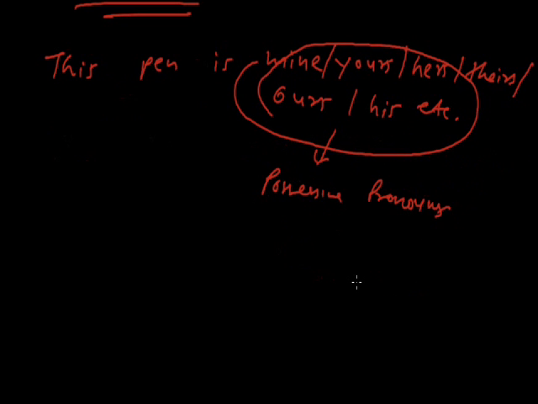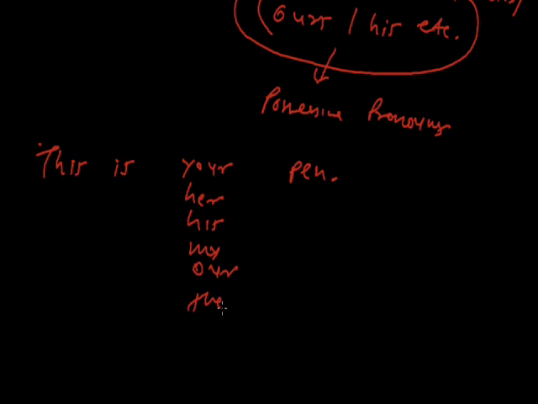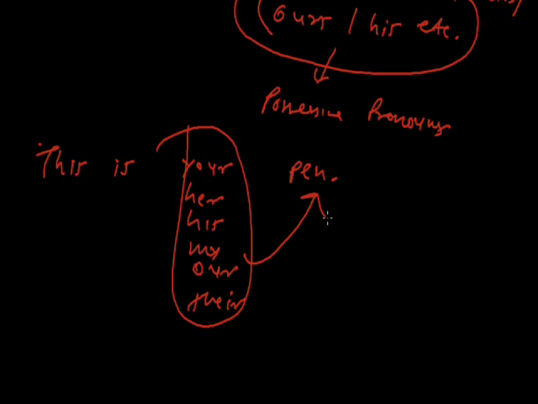Now, I just want to show you something here. There is an implication, and that is this. If I say this is your pen, or her pen, or his pen, or my pen, or our pen, or their pen, then all of these precede a noun, and so they're modifying a noun. Clear? So these ones are what? They are possessives. Clear? Very good. But they are not pronouns, they are possessive adjectives.